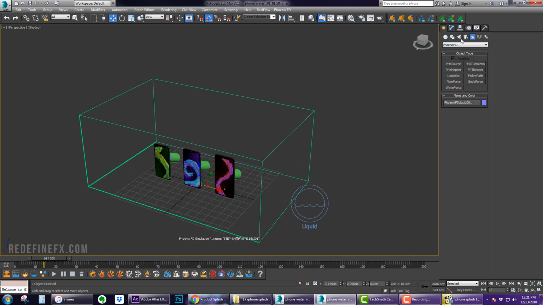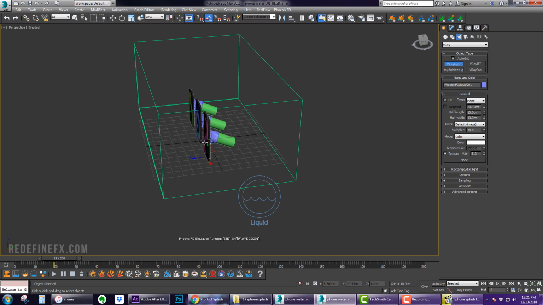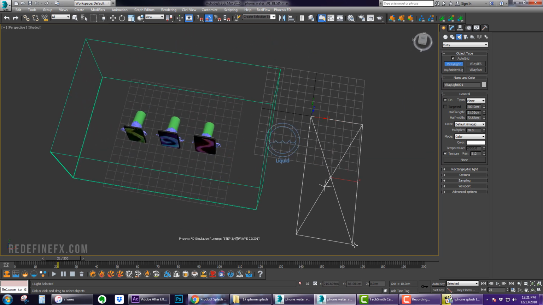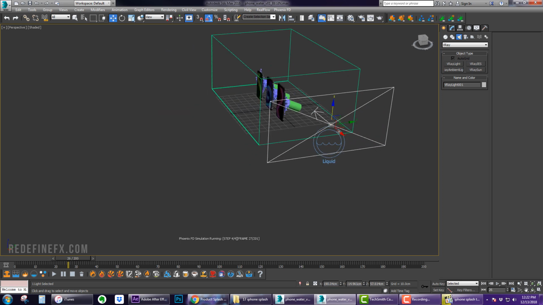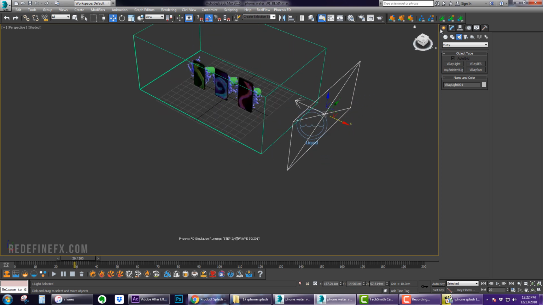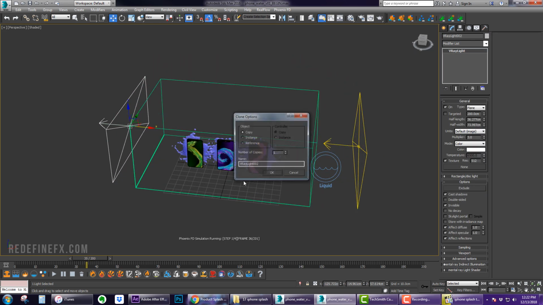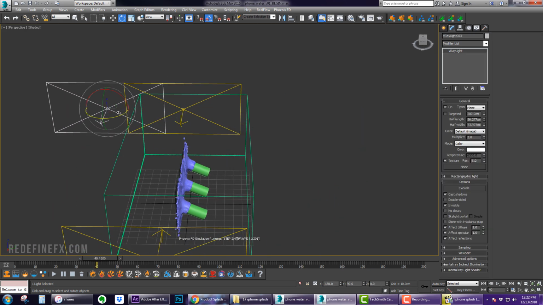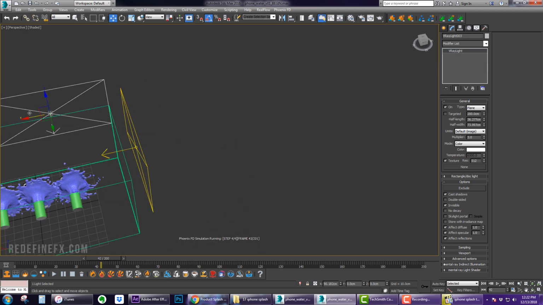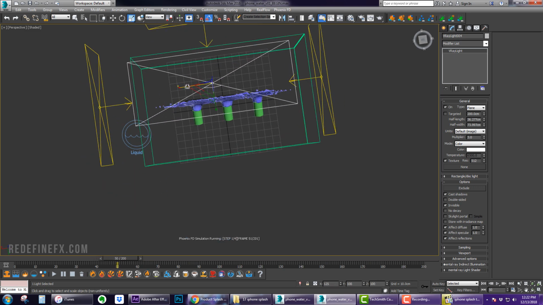So while this is simming, we can add a few lights. That's another thing that I love about Phoenix, is that unlike in other software where you might have to stop doing whatever and let it sim, you can just continue working. So let's make a regular light here. You can make it multiplier 3. Make it invisible, copy it over here, rotate 90 degrees, and then let's make another in the front. Like that, and then I like to put one on the top as well. Like that. Maybe you can make this one wider.